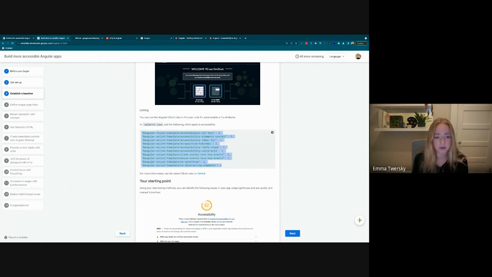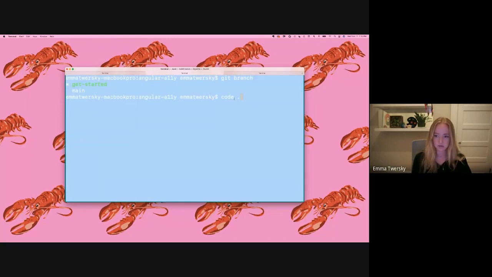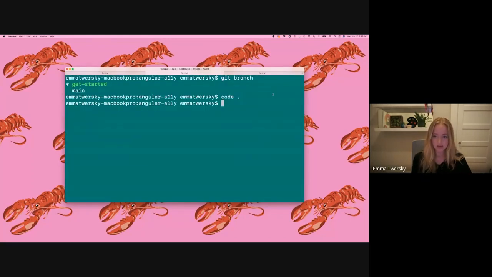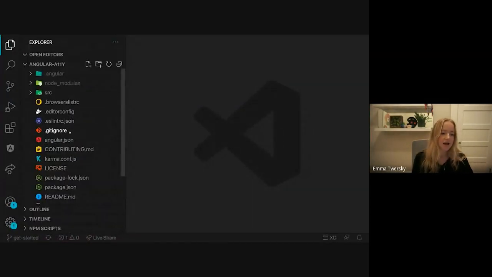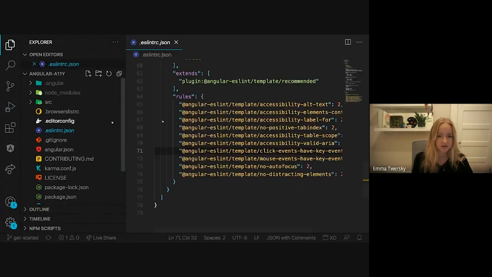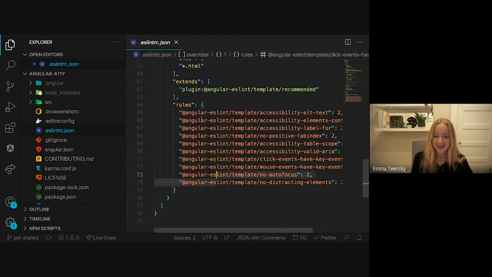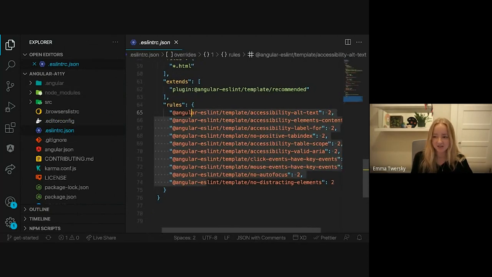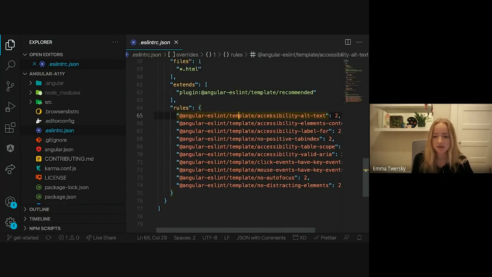So to do this, we're going to open our code. Here, back in my terminal, I'm just going to run code and open this. And I have it right here. My code opens, and I can go to, again, that linting file, and I can look at my lint rules. And I can see that I have, again, 10 rules here set to those things for my ESLint rules. So if you're using ESLint, and these are also available in other linting, it's going to be the same set of rules, just a slightly different declaration for your Angular applications.